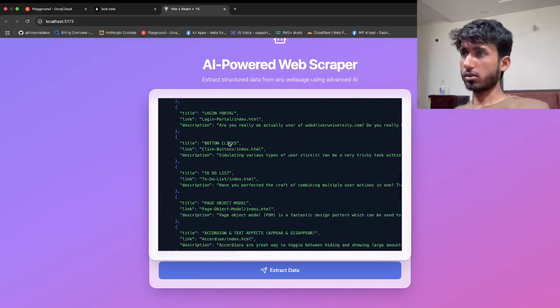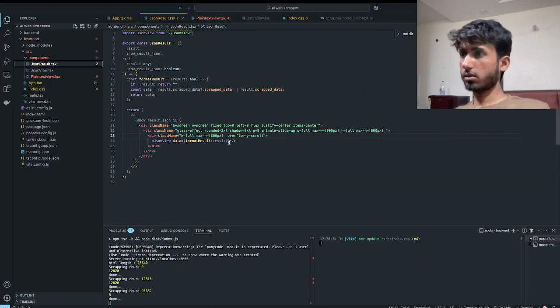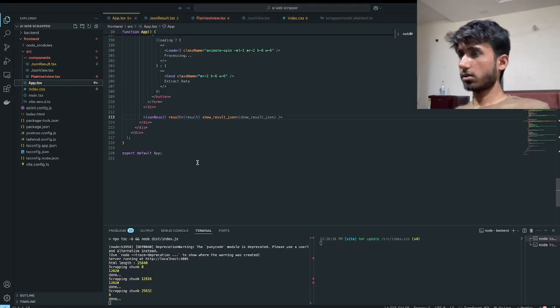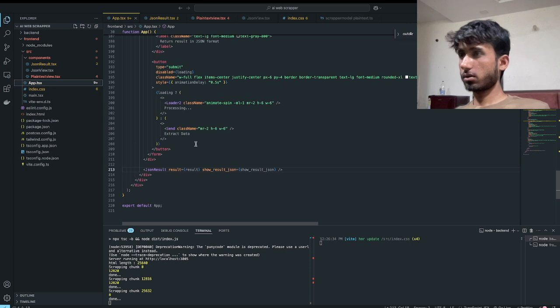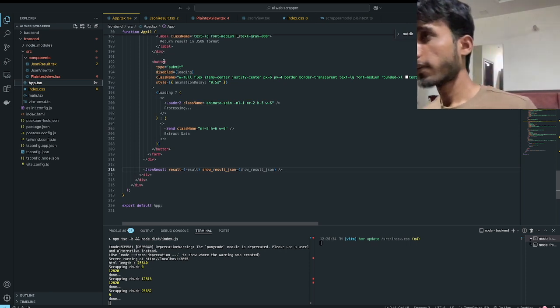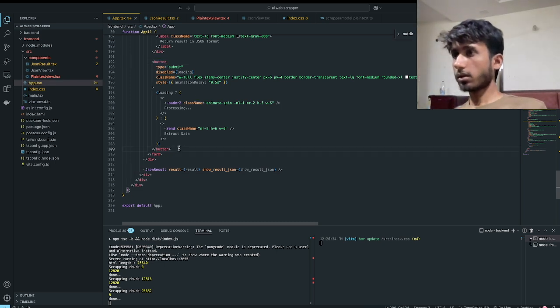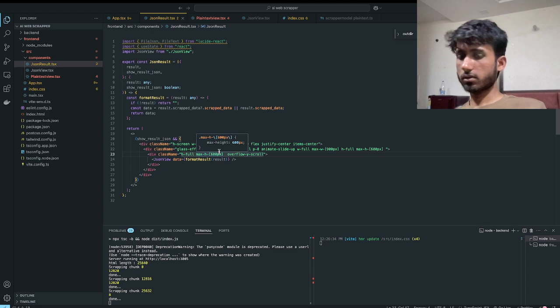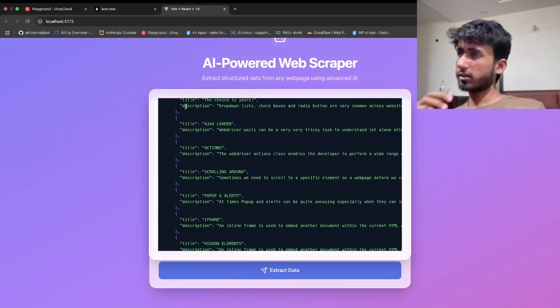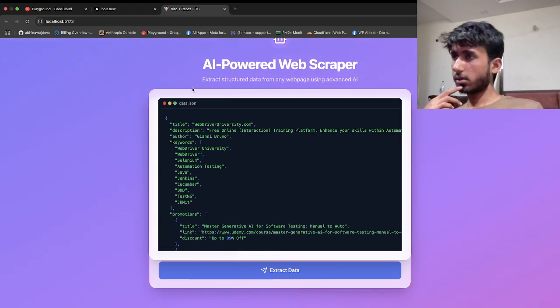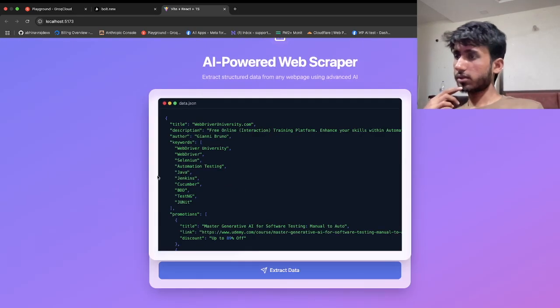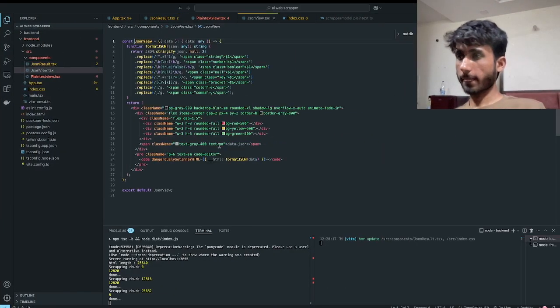It's not over here. This is the bottom. Abstract data, form is closed, div is closed. Where is this thing coming from? Okay, this is the border. Alright, got it.